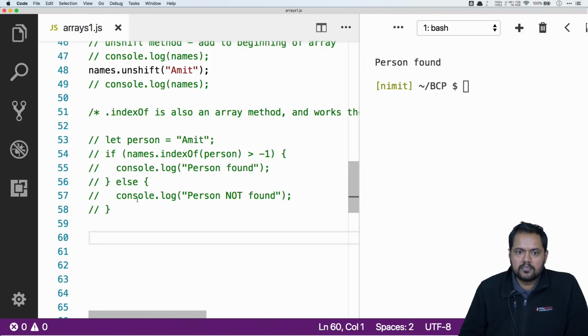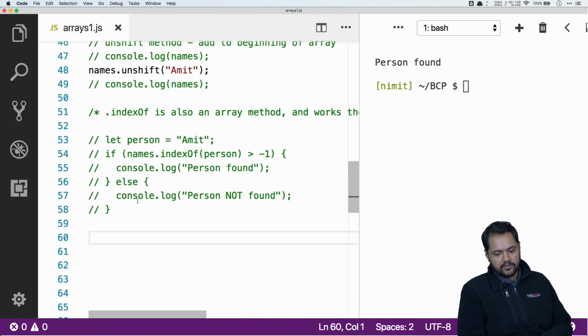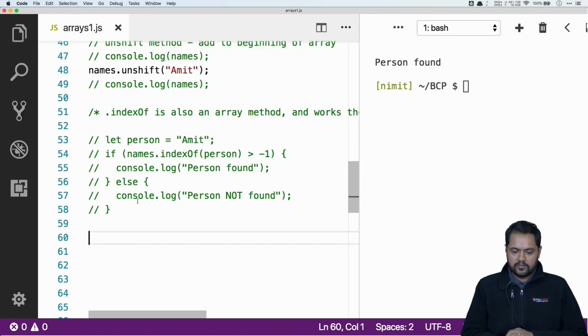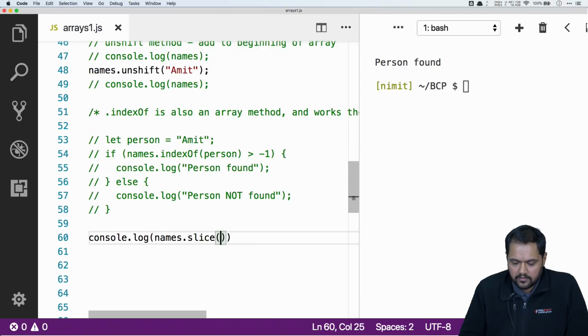What slice does is that it extracts a portion of the array for you, right? So let's just play around with it a little bit. Let's say we do names.slice, and let's say we'll do 0, 1.